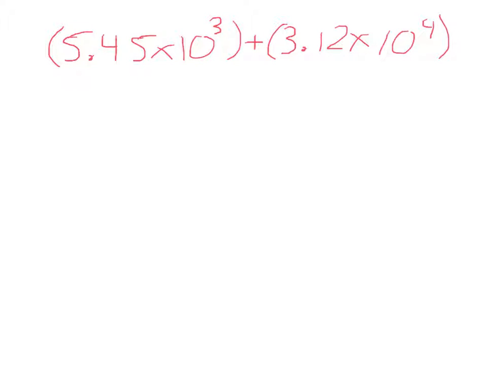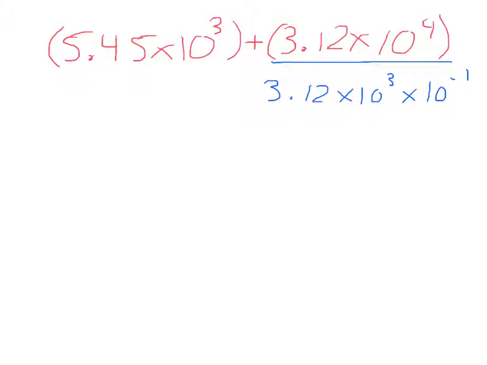Okay, sorry, I got interrupted there for a second. So what I'm going to do is I think the easiest thing to do is go to the lower exponent in this case. So I'm going to take and convert 3.12 times 10 to the fourth into a 10 to the third. Now, if I want to do that, this really becomes 3.12, oops, let's make that a 2 there, 3.12 times, I want it to be a 10 to the third. Well, how could I turn a 10 to the fourth into 10 to the third? Well, simply by multiplying it by 10 to the negative first power.